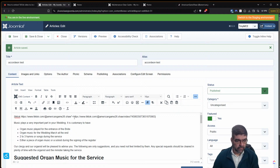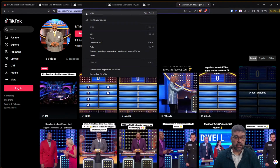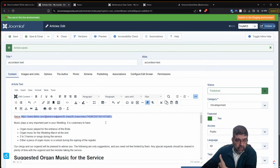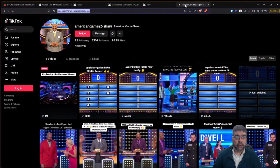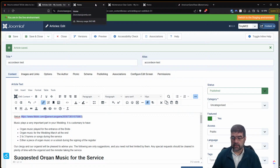TikTok. Okay. We're going to delete this all here. Whoops. Oh, what is the URL of this? I'm going to do this here. Let's paste it again. This one right here. This is the profile that we want. That URL right there. Yeah, this is really pasting goofy here. The URL automatic. Okay. This is the TinyMCE editor doing this. Oh my goodness!